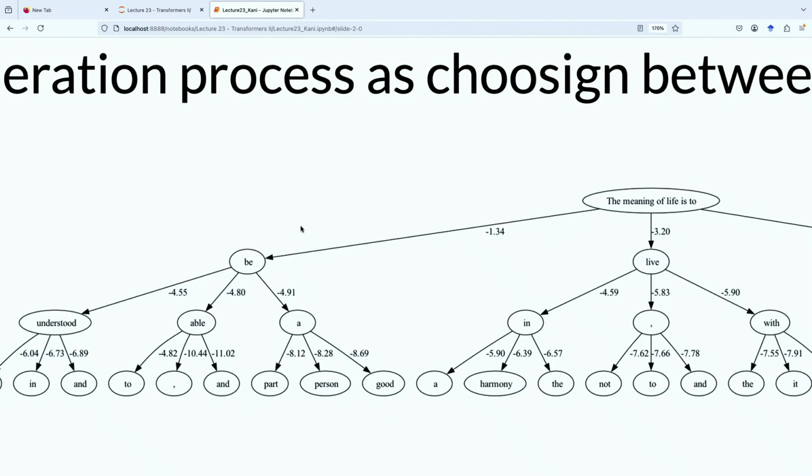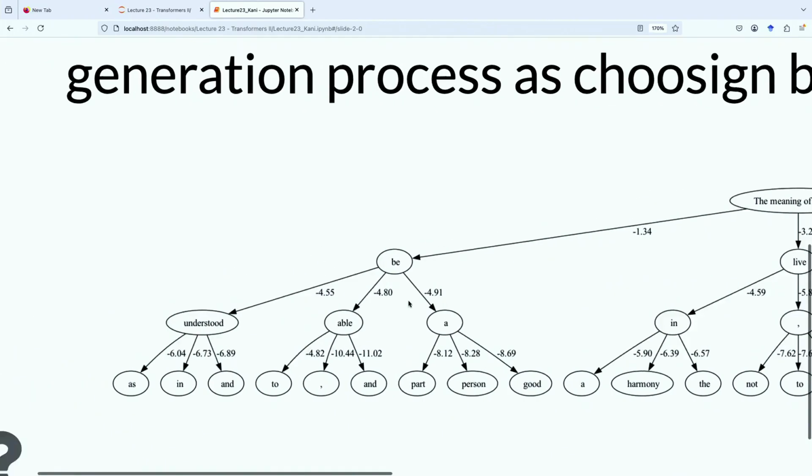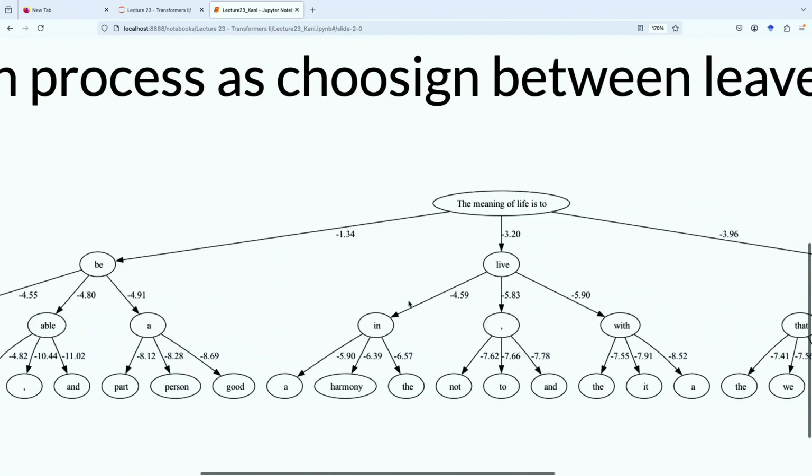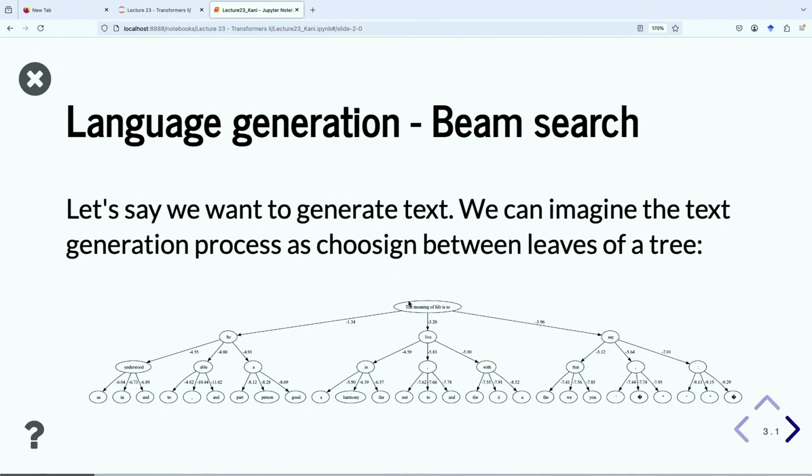"The meaning of life is to be a, is to be a person," and so on. So this is sort of a decision tree, right? It's a Markov decision process. So the question is, how do we choose the next token?